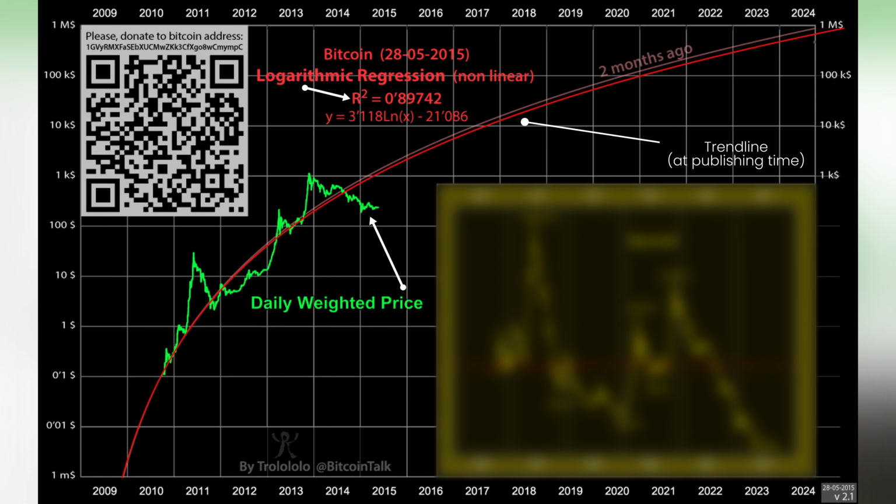So as we talked about in prior videos, if you get an R squared that's close to 90%, traditionally in statistics, that's a pretty good result. Now you do have to be careful with R squareds on non-linear data sets, and this indeed is a non-linear data set. I'll talk a little bit more about this as we progress through this little series of looking at these different regression trend lines, but R squared can be misleading if it's on log scale.